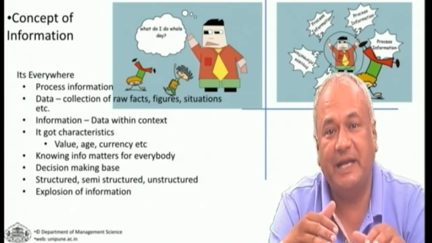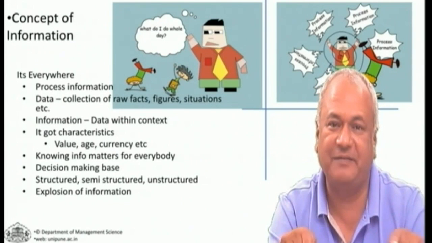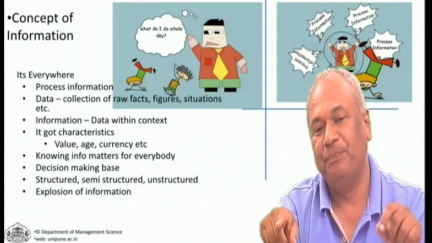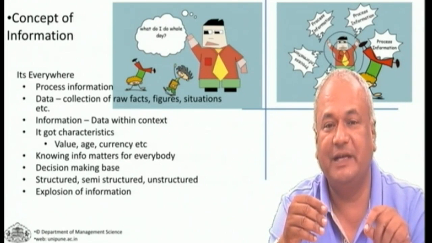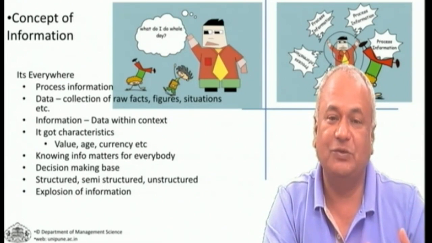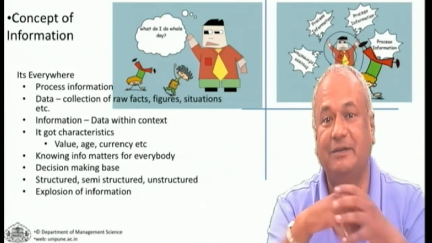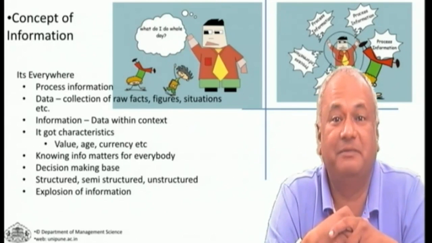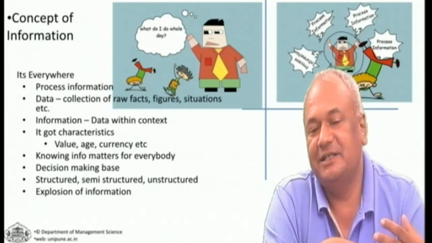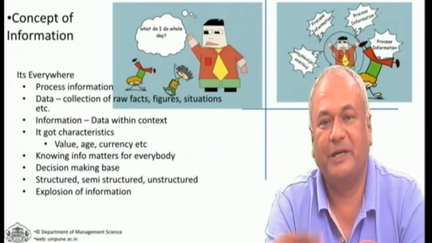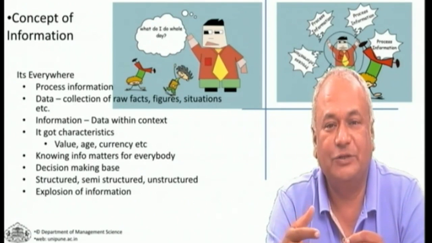So in the organization, or whenever we speak about data or information, usually the resources speak about different categories of information. Like we have structured information, where you can imagine a spreadsheet with rows and columns with the relevant information in it. We have semi-structured information, where half the part of the information you already have and half you do not know. Take an example of budget, which is one of the classical MIS examples given everywhere. In the budget, half the part, that is the previous trends, you already know, and you have to predict what your budget heads are going to be and how much you are going to spend next year or next quarter.